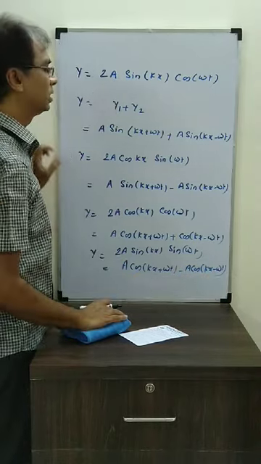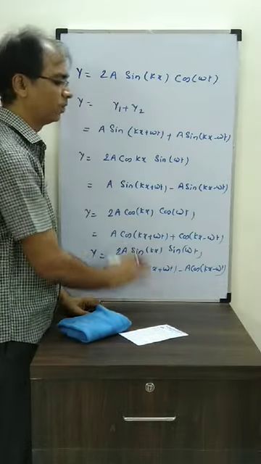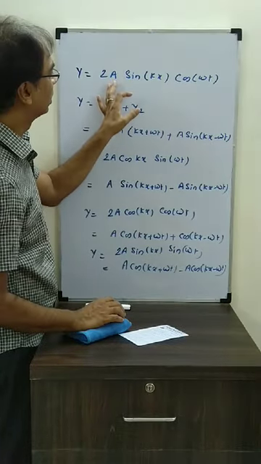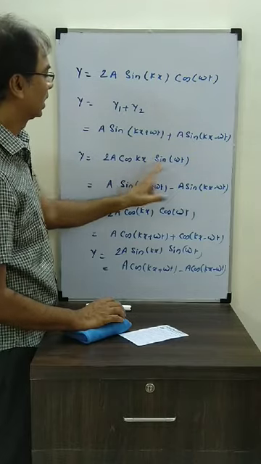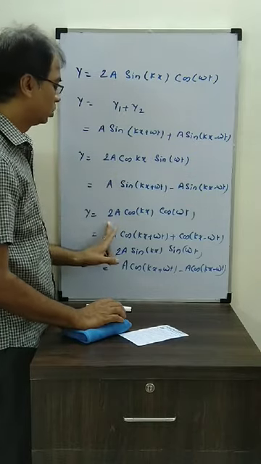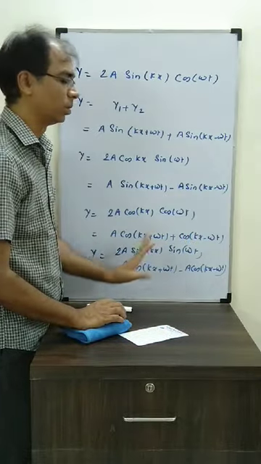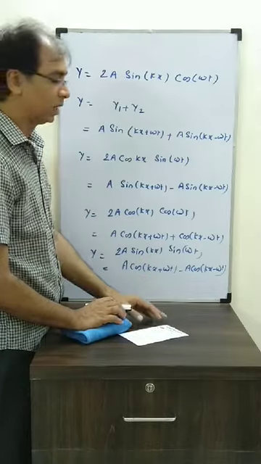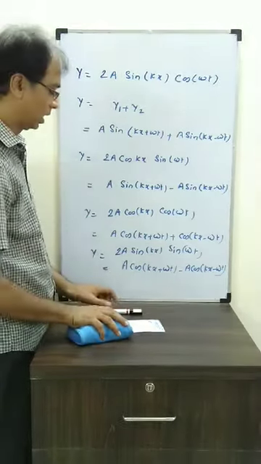Okay, so these kinds of questions are also asked in the competitive exams, so we should be able to find out those. Okay, so four types of standing waves I have written: 2a sin kx cos omega t, 2a cos kx sin omega t, 2a cos kx cos omega t, 2a sin kx sin omega t. All these are standing wave forms. So if any one of these is given to you, you should not get confused. These are all standing waves.